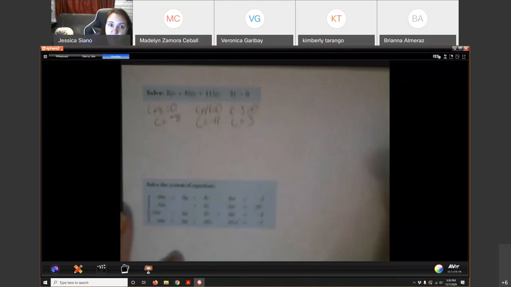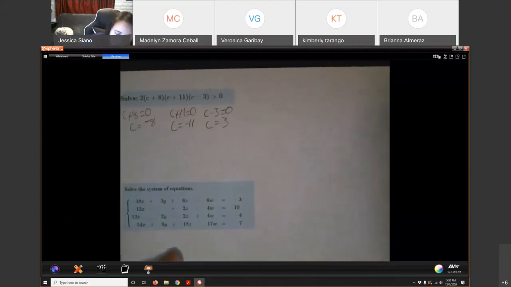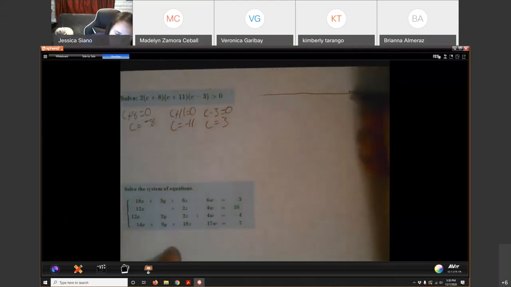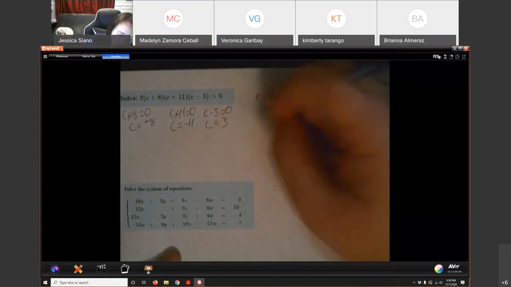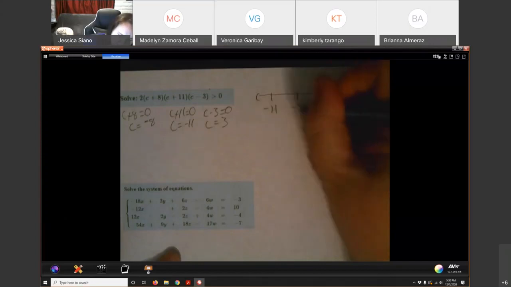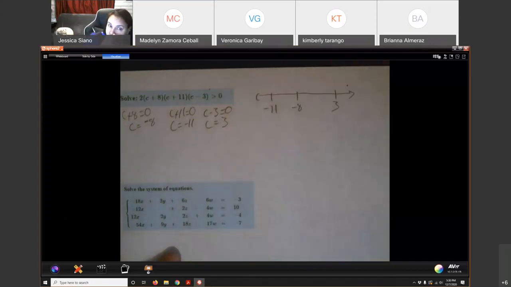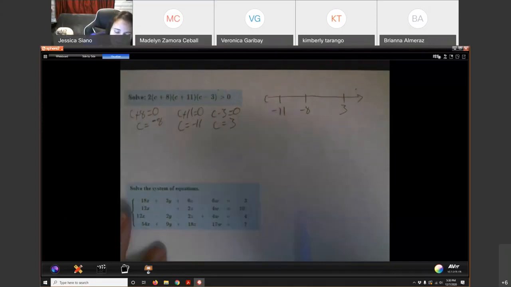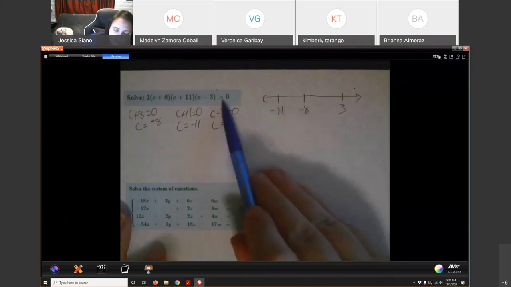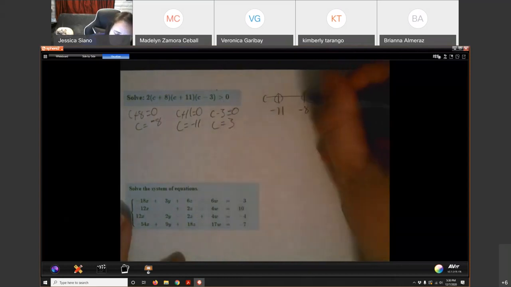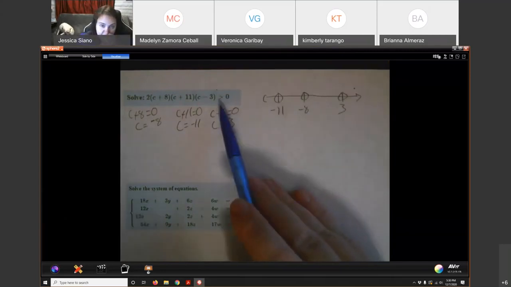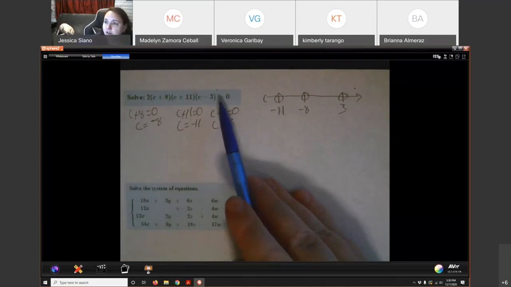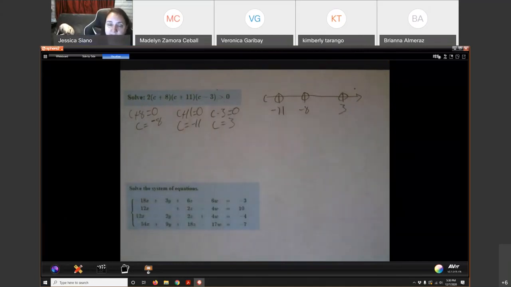Now, for a polynomial inequality, I'm going to draw myself a number line, and I'm going to plot those 3 points. I want them to be in the correct order, though. Because this is strictly greater than, I'm going to put open circles on those 3 points. Had it been greater than or equal to, I would have put closed circles. Had there been an or equal to, closed circles; no or equal to, open circles.